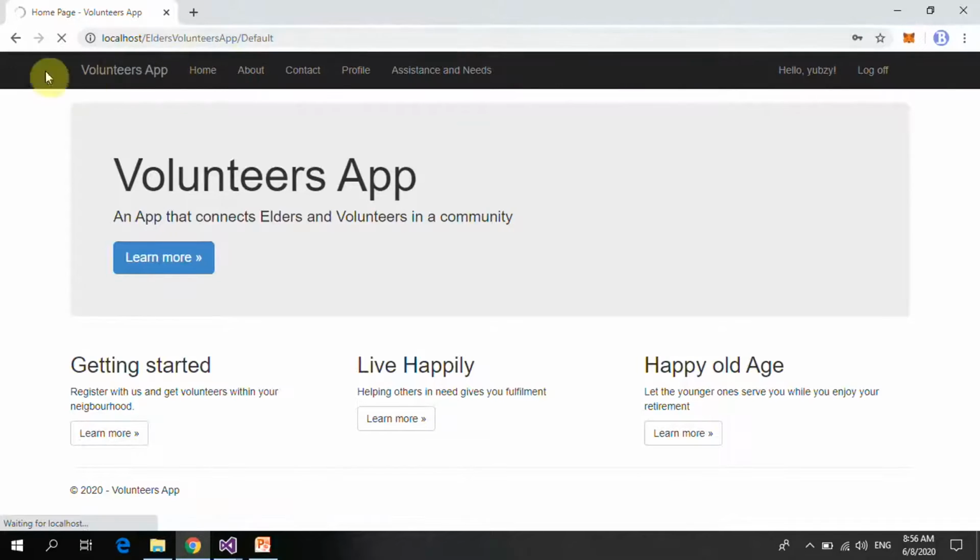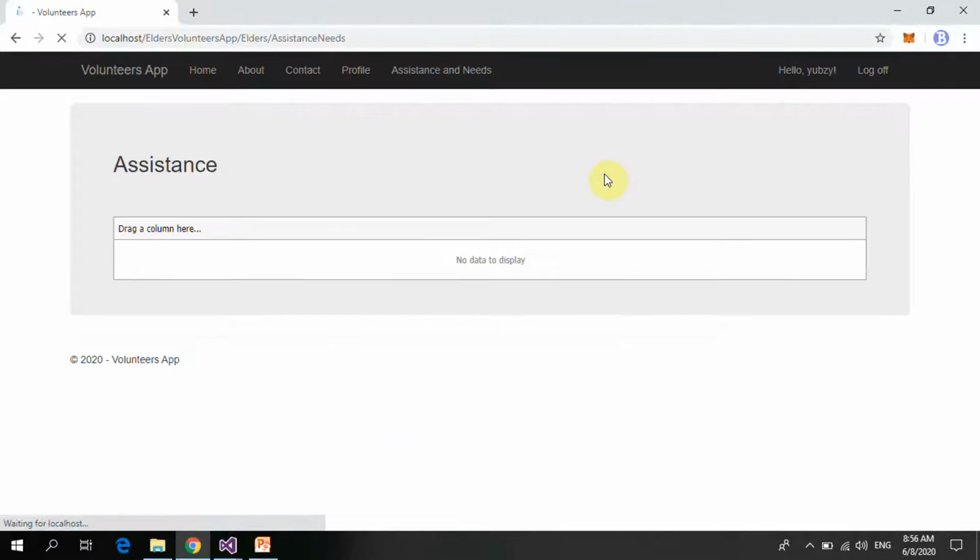Yeah, this is taking quite some time, but it's still refreshing. Okay, so we'll go to assistance and needs. So assistance, so we have our grid view here, and we're going to do a lot of programming here.